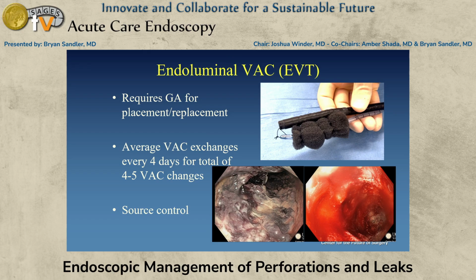And in my experience, I really think it's helpful because it does provide really nice source control. So the vac, when we connect it, I just use your routine vac that we're all used to placing on open bellies and other things, place it at about 75 millimeters of negative pressure, which is just the lowest setting on that. And in my experience, it does provide fairly significant source control because you're evacuating it from the patient rather than letting it just drain internally.